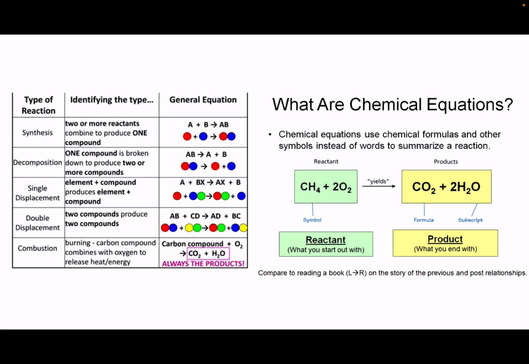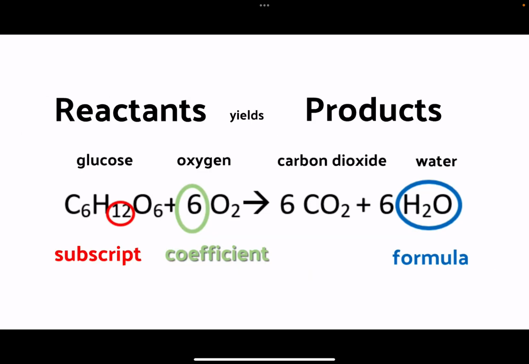This is a review over your types of reactions, so hopefully you're starting to get this down a little bit. It has not only the definitions, but it also has an image of the general equation. All right. And then you are supposed to know the terminologies. So reactants are what starts the reaction off. They're going to be on the left side. The arrow means yields. And then my right side are my products. The little bitty numbers, those are called subscripts. The number out front that we use to balance with are called coefficients. And that, like the CO2, H2O, that's our formula.